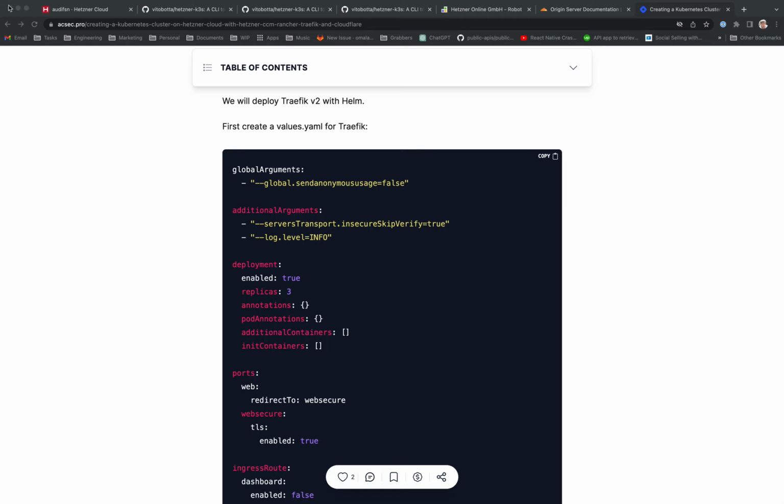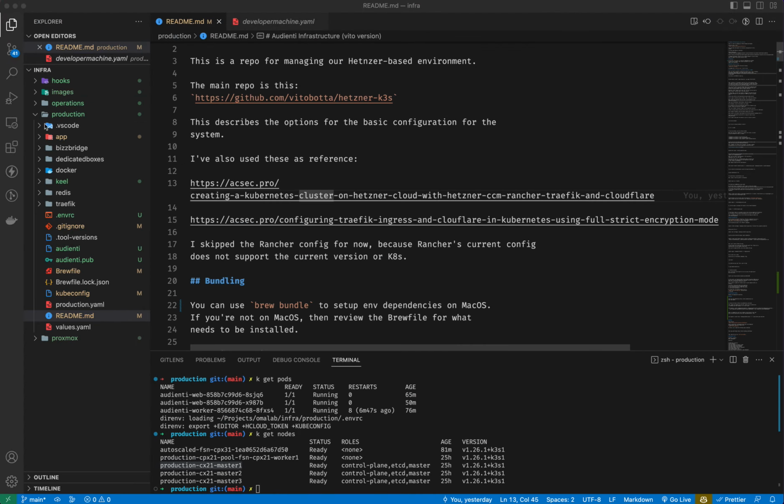Essentially, what you're going to do is leverage Helm, which is a package manager, to deploy the core. And then you're going to set values to basically set the other config here.